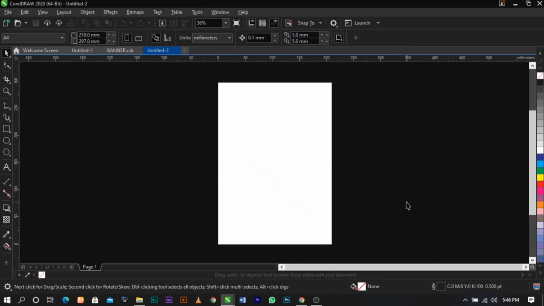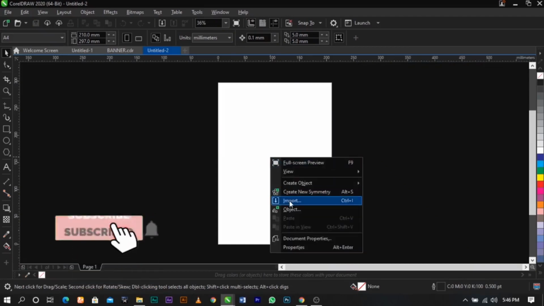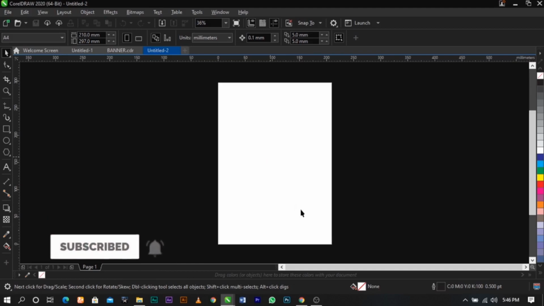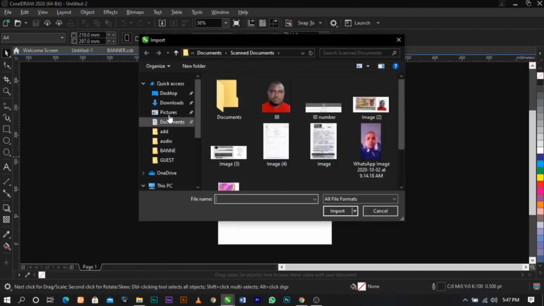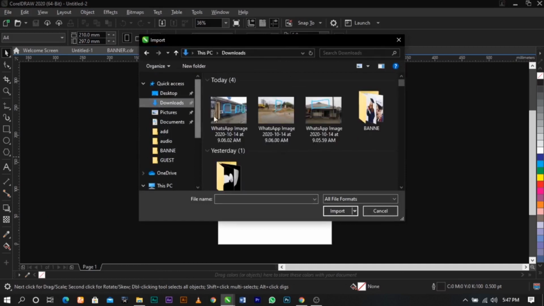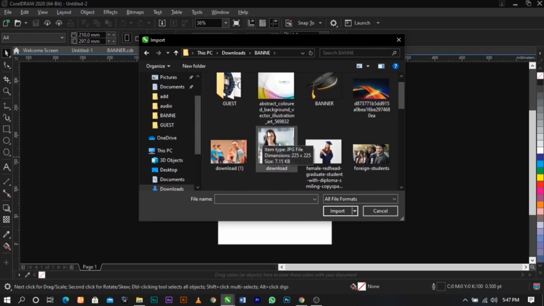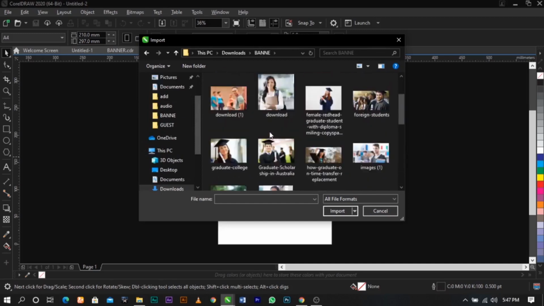Welcome to CorelDRAW, guys. The first thing we're going to do here is import our stock images for this tutorial. Right click here and select import. Now locate where your files are saved. Mine is saved in downloads. Alright, banner. So these are the stock images we'll be using for this tutorial.